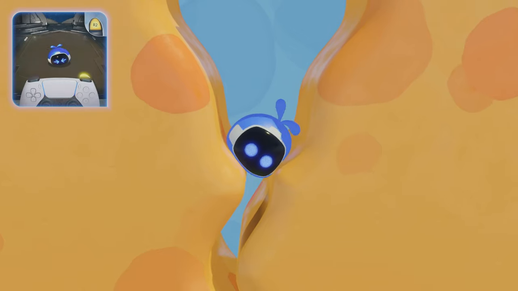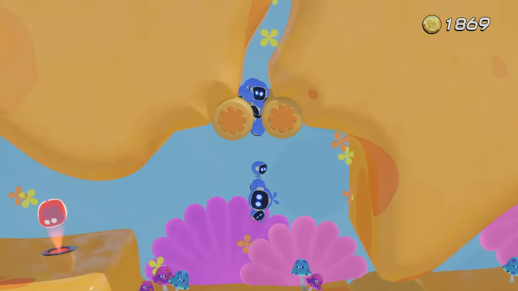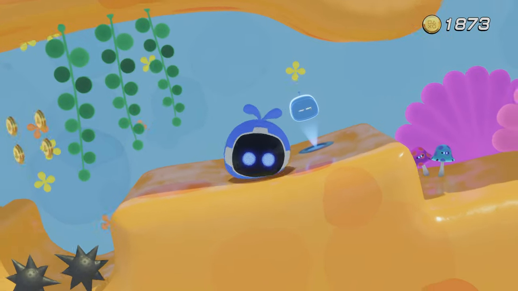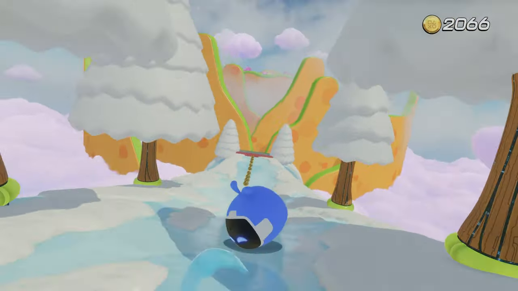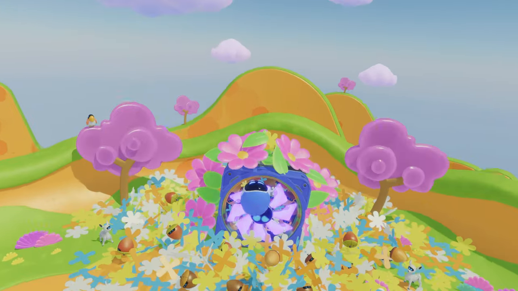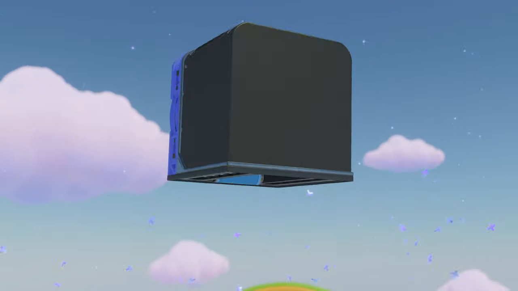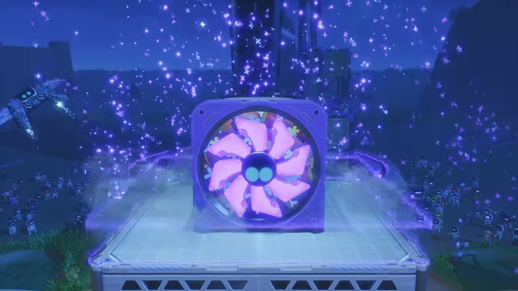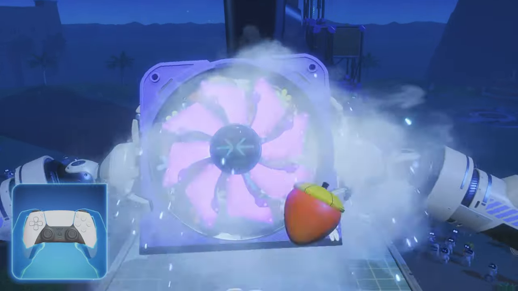Bounce it. Oh, we can go smaller. There we go. Alright, let's get up some speed. Oh, we're picking up speed. Whoa! There we go. Now we got the fan, the cooling fan. Alright, we're back at base. Let's get the fan fixed and placed. Now we got to shake it.